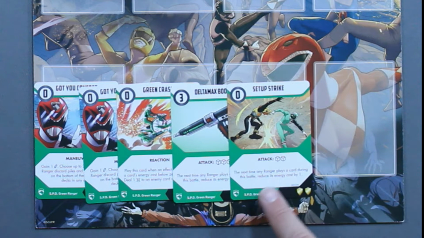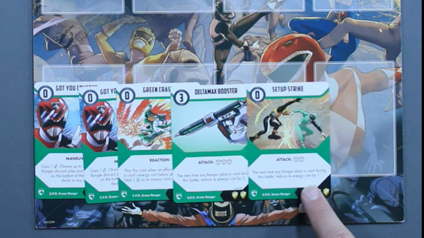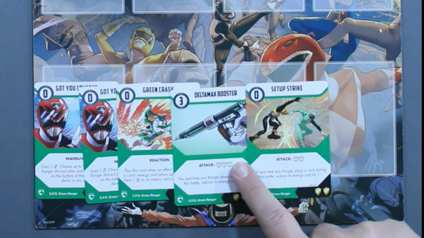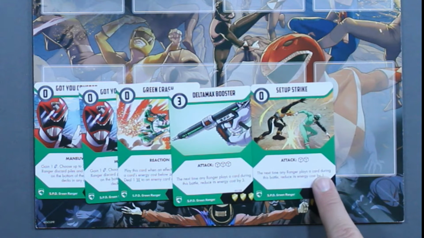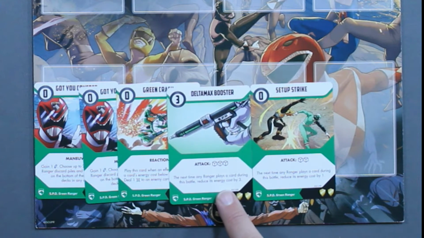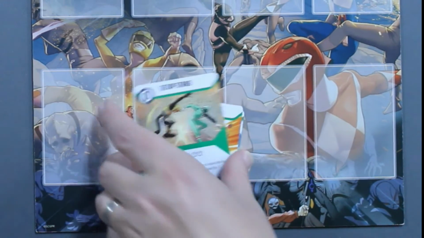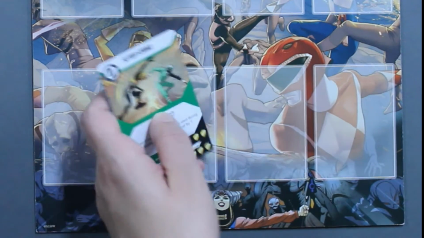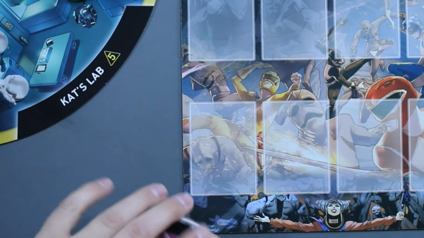Setup Strike. 2 damage, and next time any Ranger plays a card during this battle, reduce their energy cost by 1. All right, I could ideally play these in conjunction and just use the 2 energy from the side. I can't use that ability because I don't have anything else with 3 energy, but I need to figure something out. So this is the problem with only having 1 Ranger in the battle. You got to have the right ones that can solo. Come on, what do we got? All right, here we go. First one.